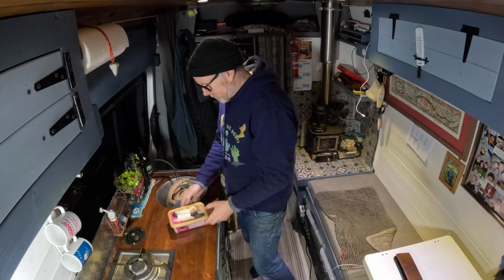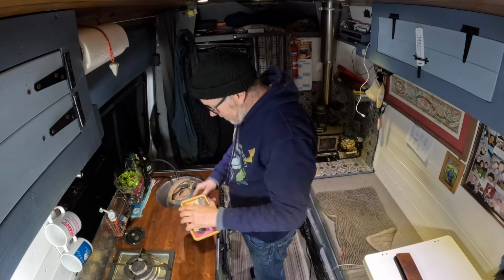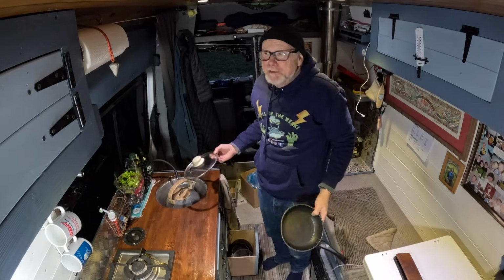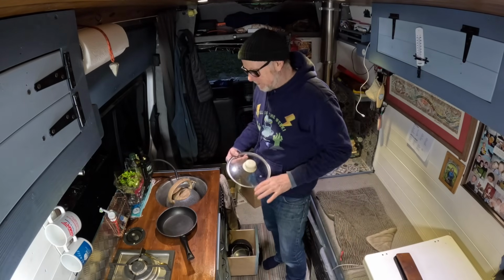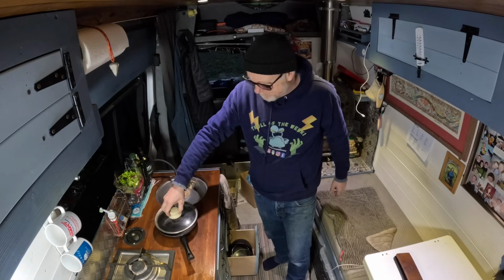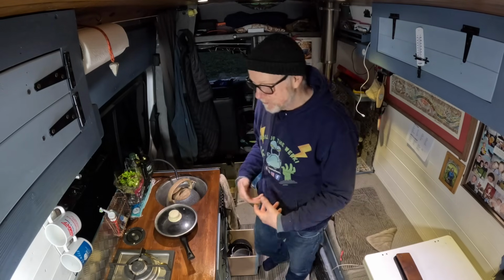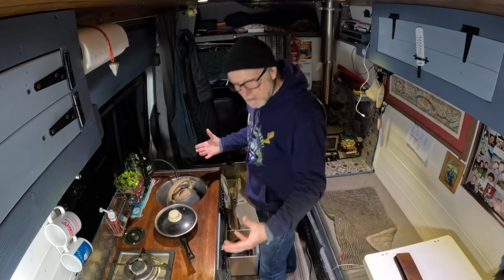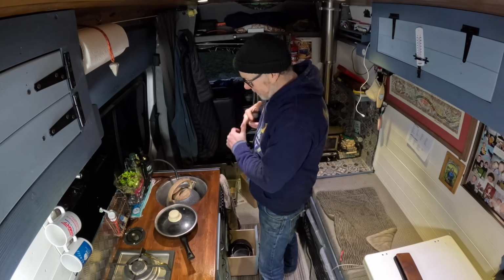Just so happens I've got some salmon in here. Should be alright. Yeah, it's been in my fridge all this time. Now, one thing I've noticed about intermittent fasting is that after a while, maybe I've been doing it for just over a week now, you have to kind of remind yourself to eat, because you get used to not eating, I guess. And if you eat a good hearty meal with no carbs, no sugar, no chemicals, does you wonders.